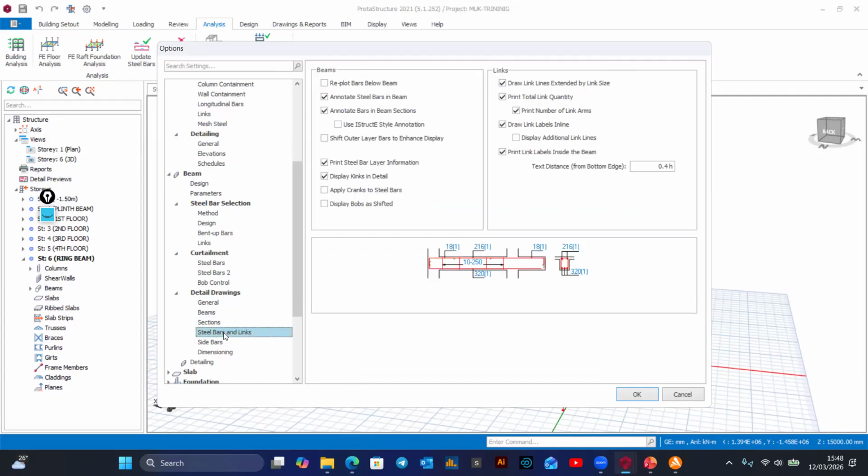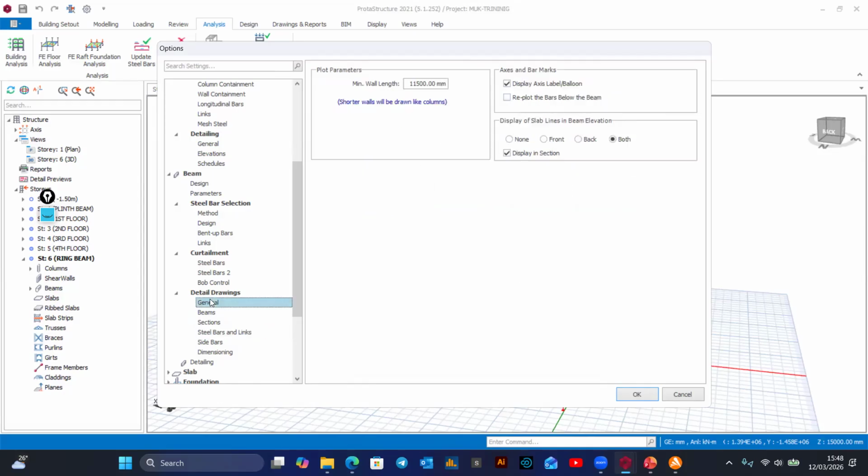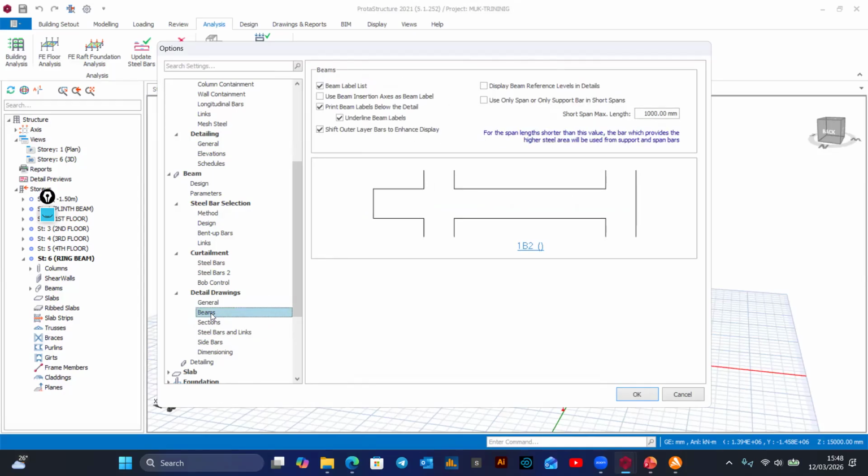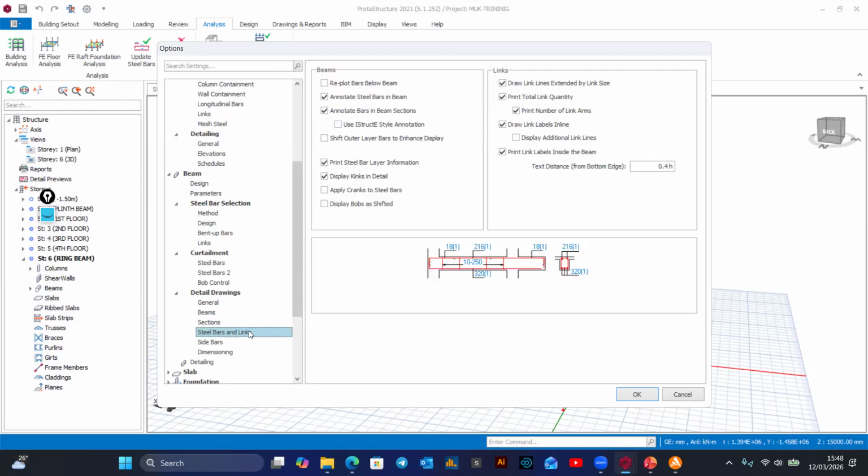Then steel bars and links. Under general, under beams, we marked to shift outside layer of bars to enhance display. We are still getting it in this next option, steel bars and links.